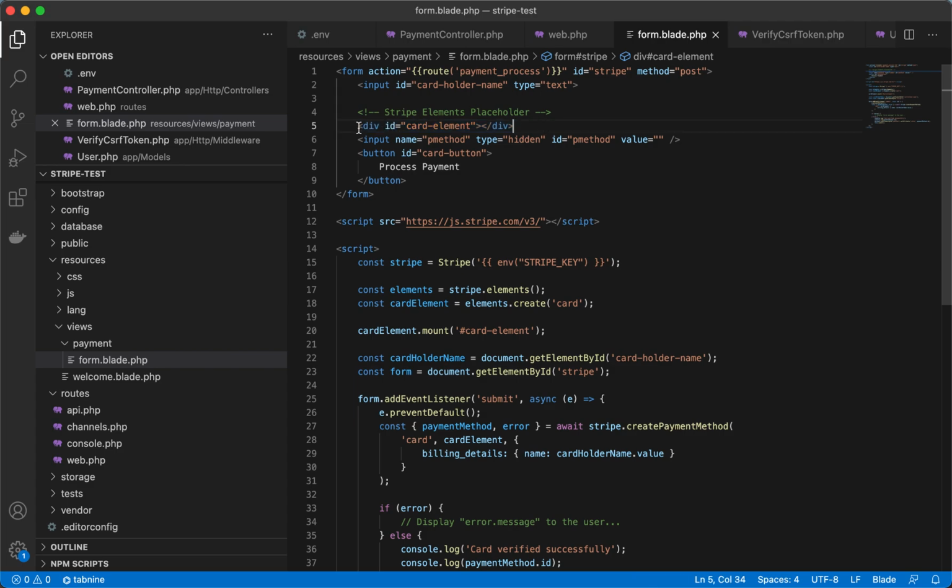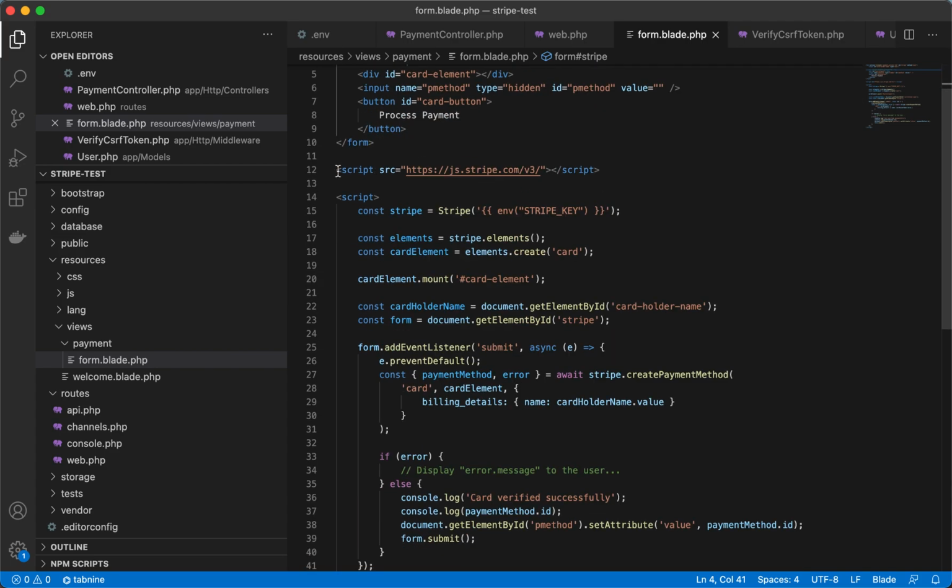We could have done it on our own, but it's advisable to use the default because Stripe handles a lot of things for you in the backend without you knowing it. So it's advisable to use this kind of auto creation of card number field, month and year field and CVV fields.